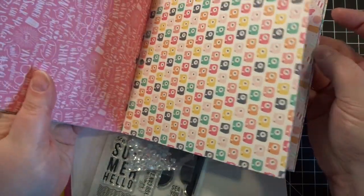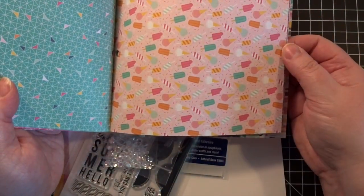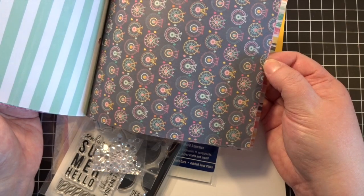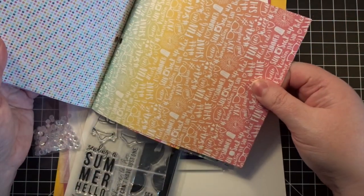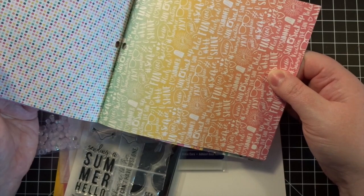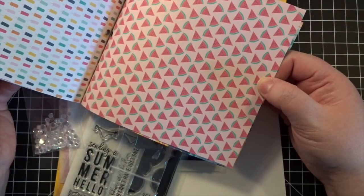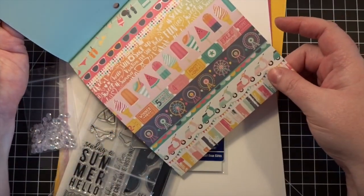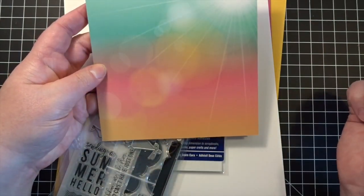And then cameras and little triangles, and this is all little ice cream cones and popsicles, and the beachy stripe, and this has little Ferris wheels, which I really think is adorable. And then little tiny colored polka dots. And this is a really cute background with an ombre color scheme to it. Very pretty. And those are popsicles again, and here's some really cute little watermelons, and a nice solid sheet, and then these pretty little strips that you could cut apart if you wanted to. And then the last piece is absolutely my favorite, and actually the first card I'm going to make is going to use this because I love it so much.